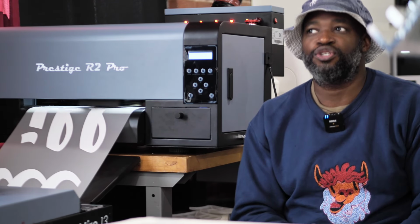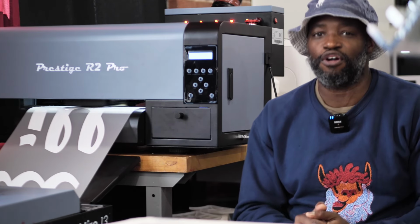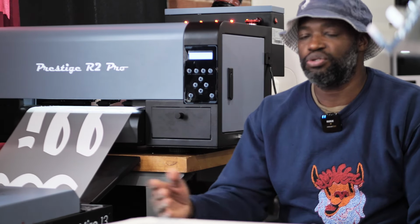But now that I've done that, the key to life, you guys have heard this on social media, the key to life is diversity, guys. The key to being successful, the key to not falling flat on your face is diversity. So when you have your embroidery and print shop or whatever it is that you do, make sure you have something else on the side. If you primarily just do embroidery, that's fine. You better have more than one embroidery machine. Embroidery machines don't go down as often. They're more reliable, in my opinion.